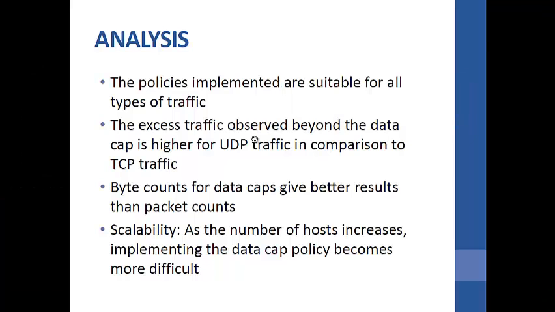Now we move on to the analysis of our project. We find that the policies which we implemented are suitable for all types of traffic. One of the observations that we made was that there was some excess traffic beyond the data cap for a UDP flow. This, as we mentioned before, is because of the time taken for the policy to actually get implemented, and during this time, packets are still subject to the earlier policy and so are forwarded to the AS instead of getting dropped. We also implemented the data cap at the byte level, where a flow is dropped once the byte count has reached a limit.